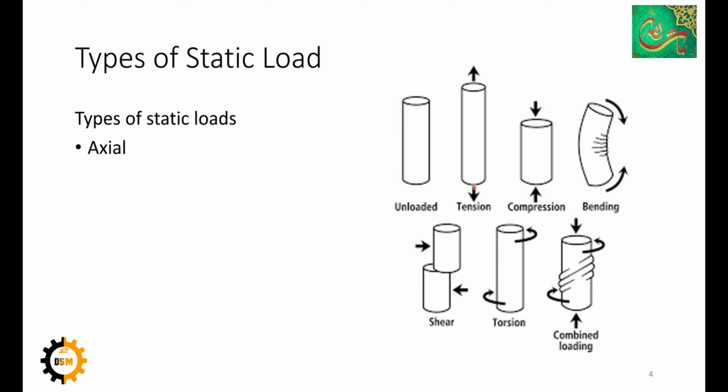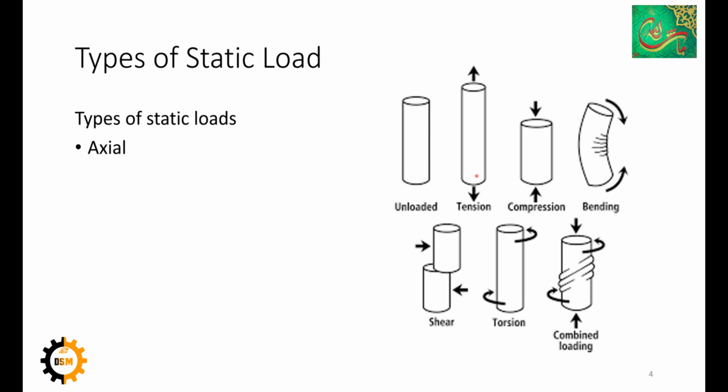Remember that the axis of a structural member is normally the direction along which the dimension is larger than the rest of the dimensions. For this cylinder, the largest dimension is its length. The radius is very small compared to the length. So the axis of this element is its length. If a force is applied at the centroid of this cylinder along that axis, then this is an axial load.